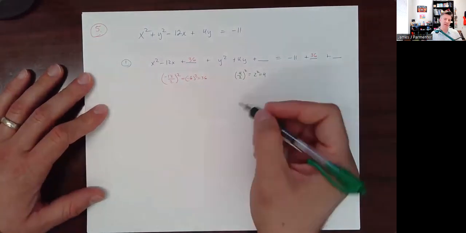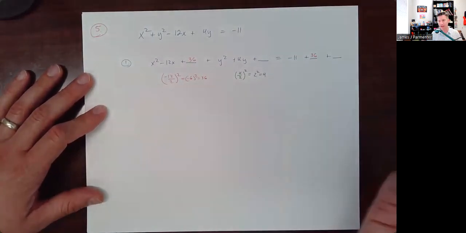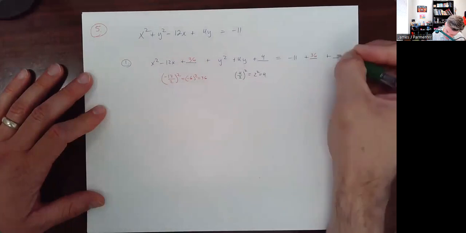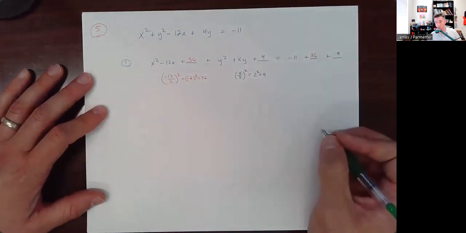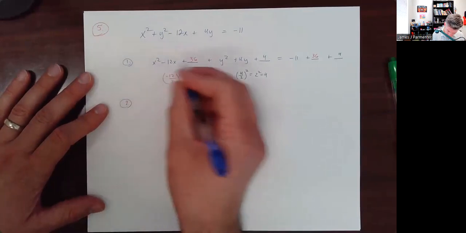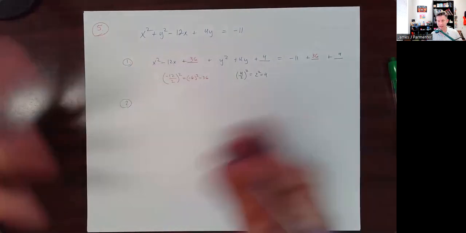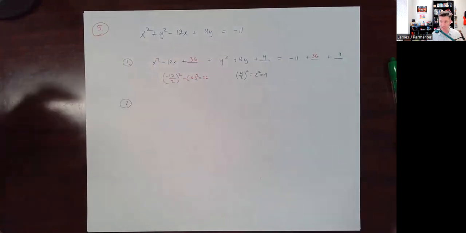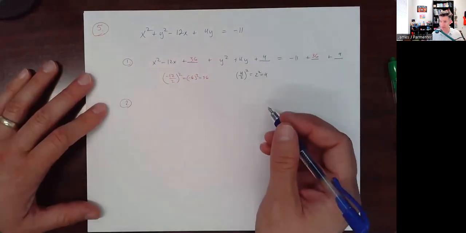I feel like this one throws people off. Sometimes they're like, I have a 4 here and a 4 here. Yeah, it just happens. Add 4 here, add 4 here. Cool. The numbering here is not important. I just try to number my steps, but really you can see it's not very consistent.